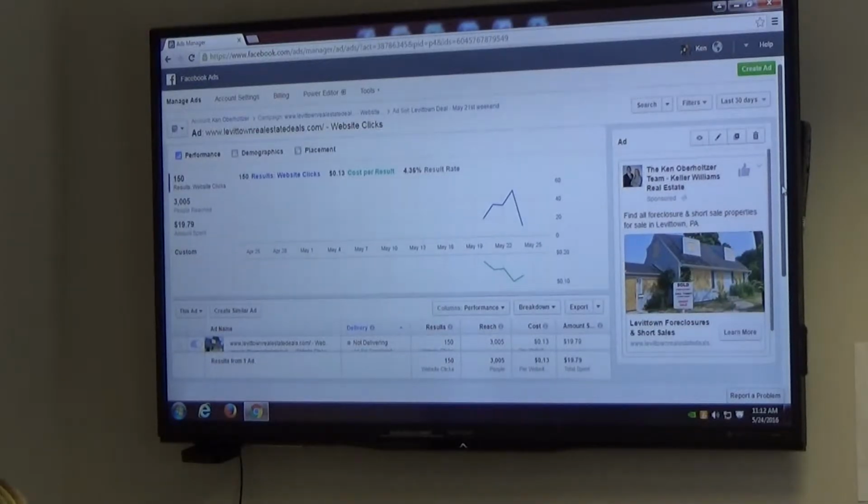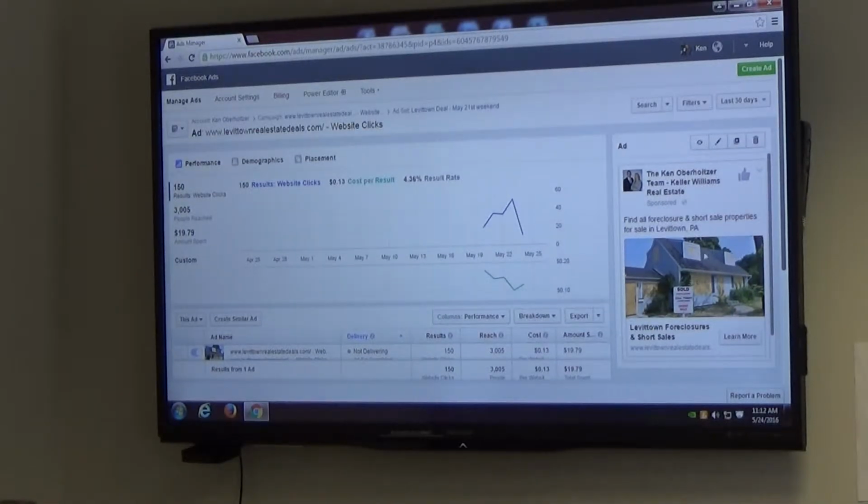See on the right side over here? All right, so all you've got to do, and we're going to create one in a second too. I just wanted to show you how it looks. But you've seen them all before, whether it's in your feed or on the side of the Facebook page. You can write the text you want above the picture, put the picture in, and then put a link.